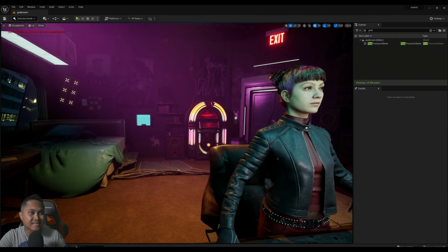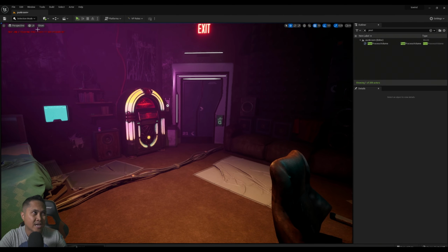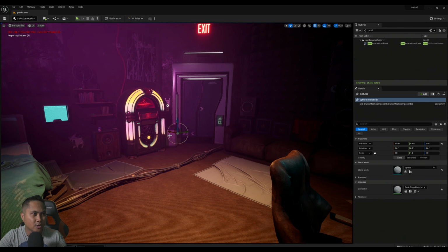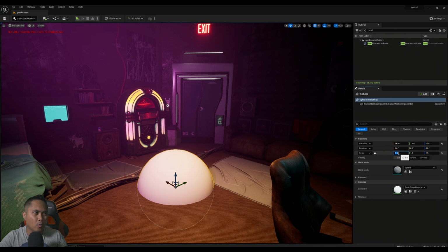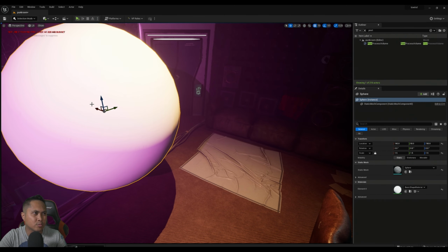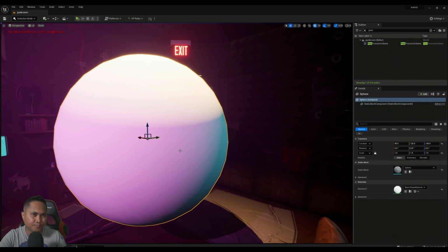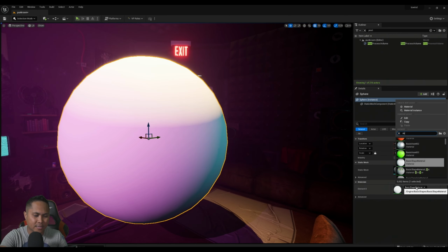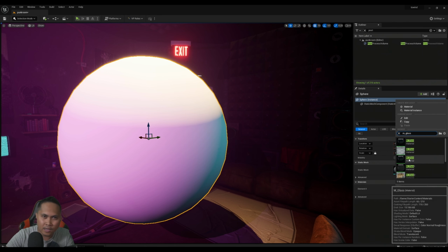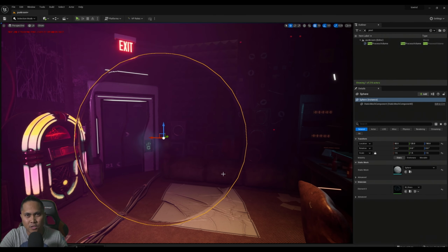So what I have here is a simple cyberpunk scene, and what I'm going to do is put a sphere in the middle of this and we're going to apply a glass material to it. So I'm going to go ahead and add an object here and we'll bring it to the middle of the room right now. And I'll go ahead and scale this up to like 1.5 or so. And I'll bring it up. Now this is one of my VTubers' apartments. Going to put it right here in the middle of the scene. And I'm just going to apply a basic glass material that comes with the engine. Let's go ahead. Right here, starter content materials. And as you can see, it looks like crap, right?